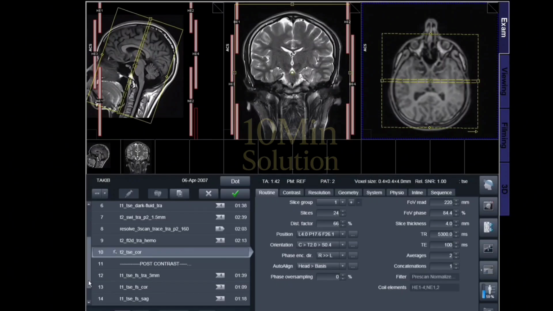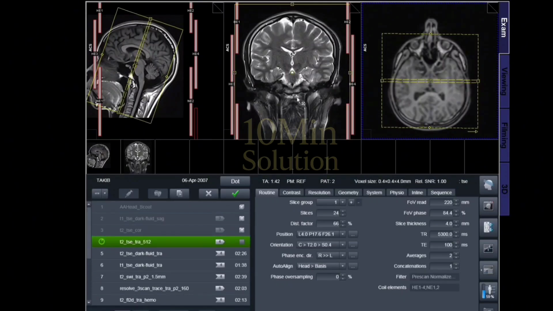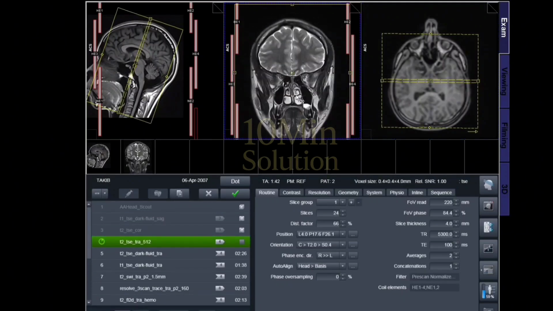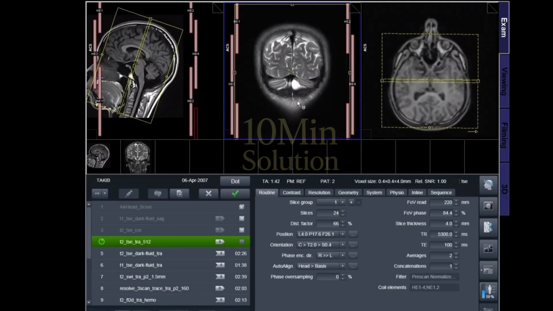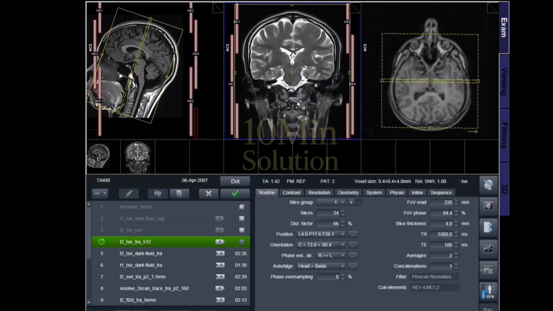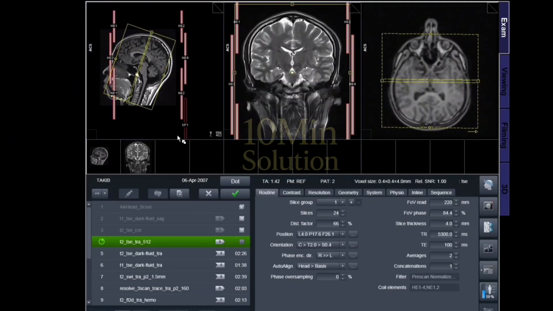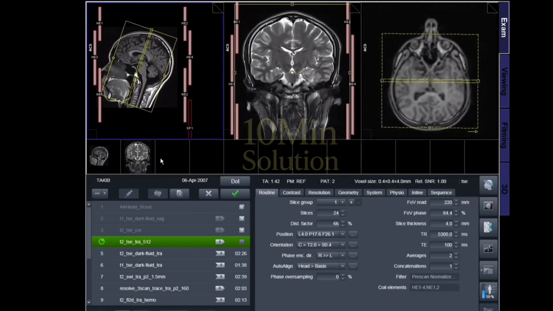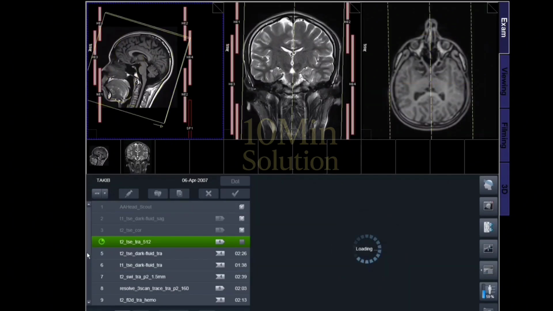And look at the coronal images. This is a coronal image. Okay, now everything is fine, and finally apply.